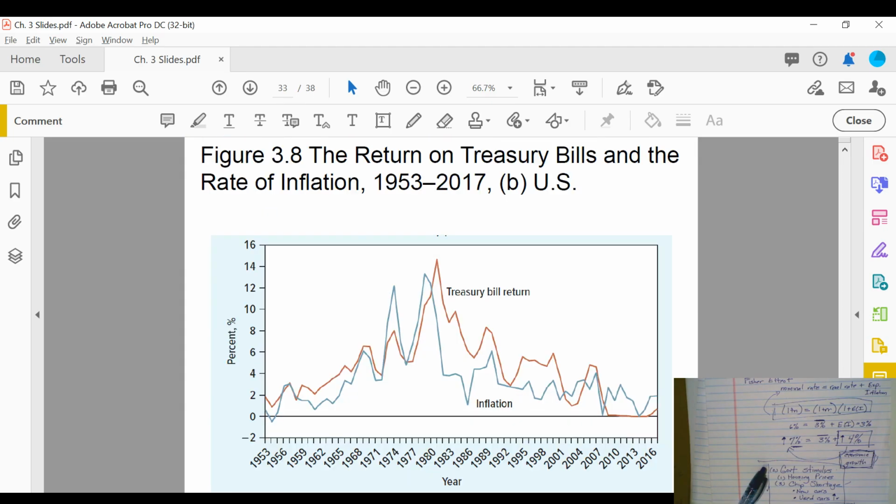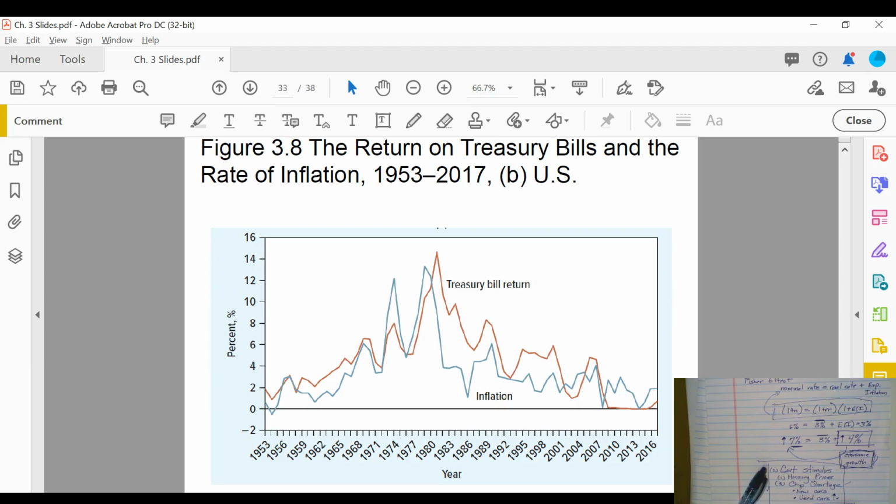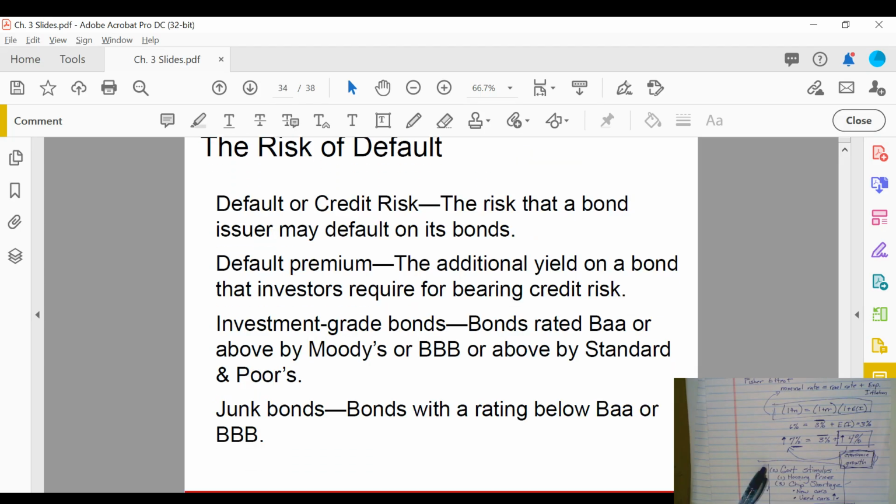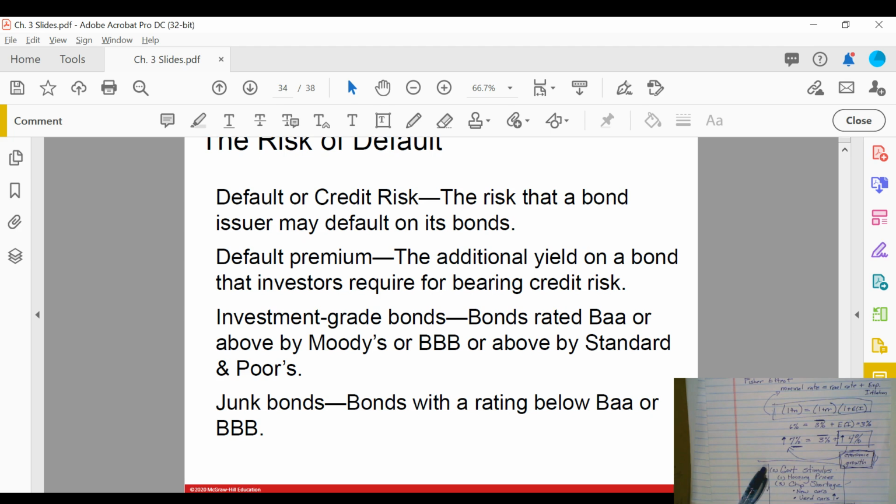Let's see, what else do you need? Oh, I guess the last part of this, which is talking about default really quickly, is just that if Treasuries are the risk-free asset, they're going to have, in terms of term structure, the lowest interest rates. And if we think about your firms, the riskier your firm, the higher the interest rate it pays. Every other interest rate ratchets off of the Treasury. So if for whatever reason U.S. Treasuries go up, everyone else's interest rates go up above that. And I think there's a graph that illustrates this.